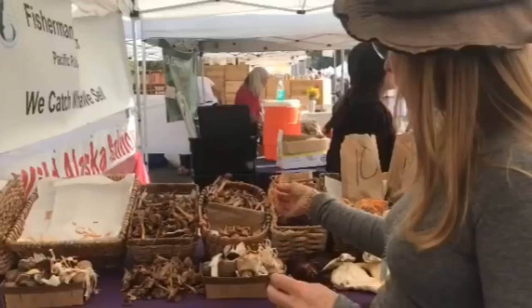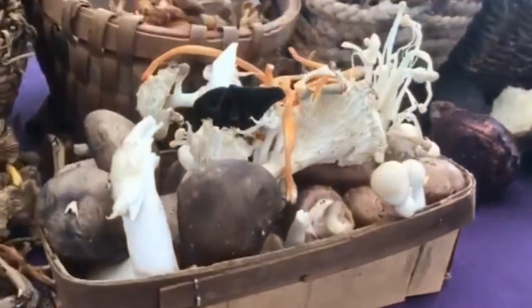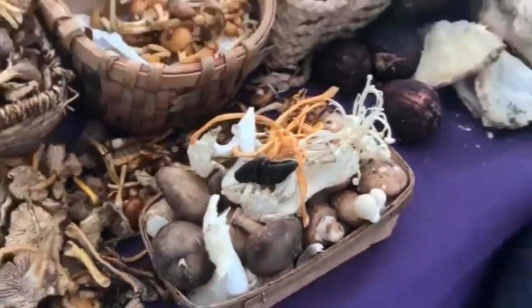But wait a minute. Here you are at the farmer's market. What are you doing? I'm here talking about medicinal mushrooms. Not the kind that you hallucinate on. These are called cordyceps. These are the kind of mushrooms that actually protect you from getting cancer. And these are reishi mushrooms. You can add that into a stir fry. Do they taste good? When you add them with other mushrooms, they actually do. And a little olive oil, saute them.